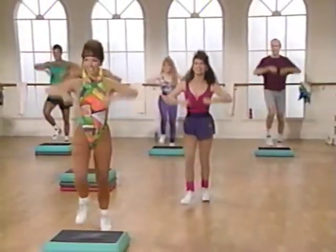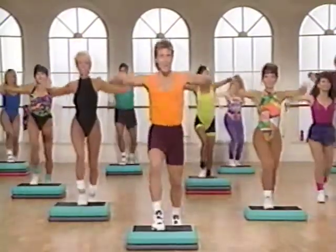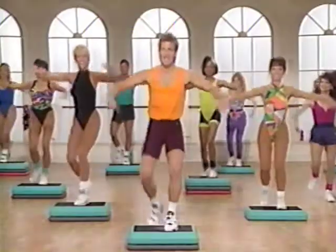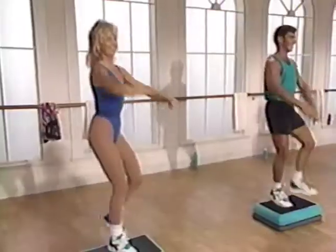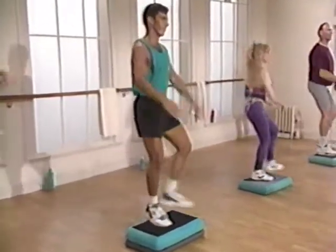Now, little change of the arms here. Go up and cross. Go up, cross, down. Get the elbows up. Really stay strong through the shoulders. There you go. All right. Come on. Be good now. Two more. One more. Last set here.